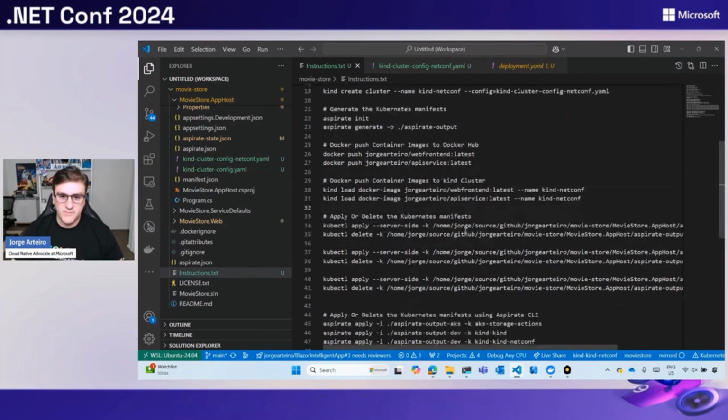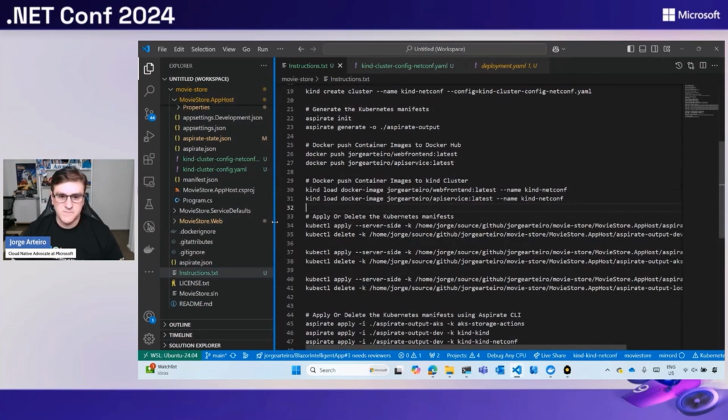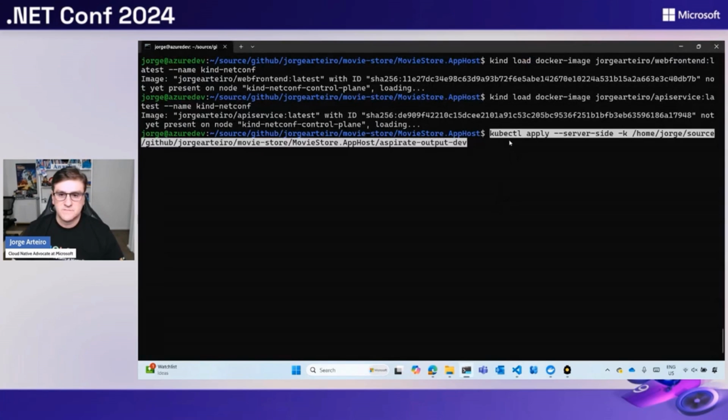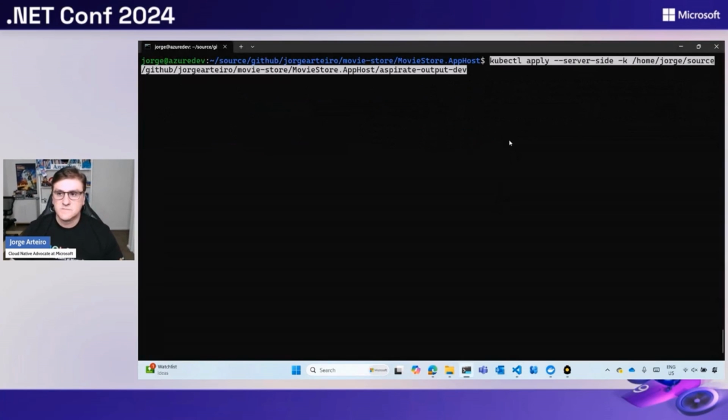Let's now deploy. We can do that using that command from the specific folder that I'm using. Just say kubectl apply -k, which means kustomize. It's going to build the kustomize and apply it on your cluster.